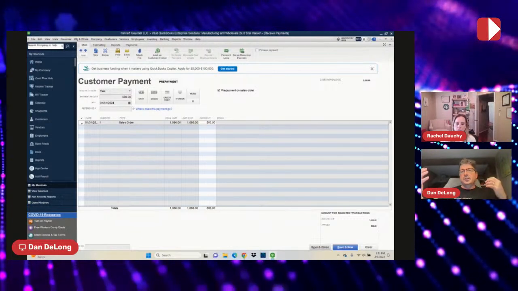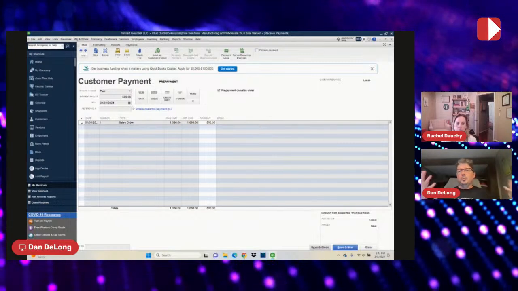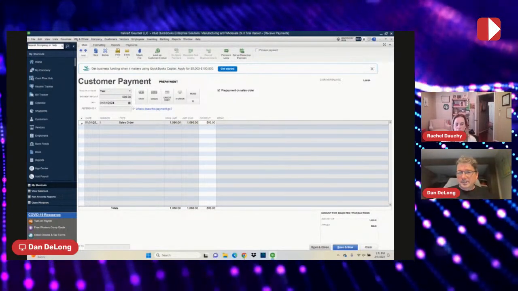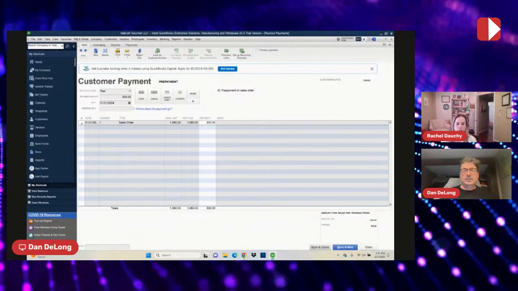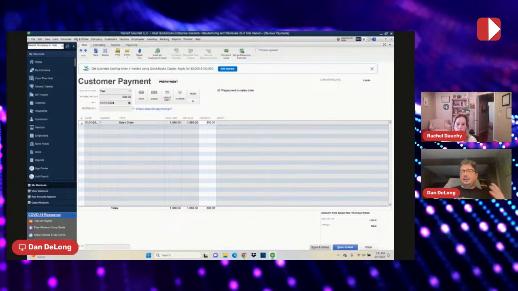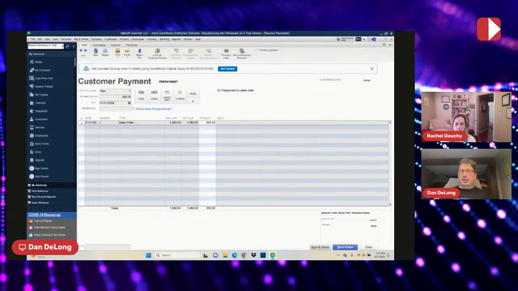So they would enter a customer payment, but not apply it to the invoice yet, to leave it as an open credit. But that doesn't affect, to your point, the liability account. It just sits there as a negative asset, which is accounts receivable as a credit.